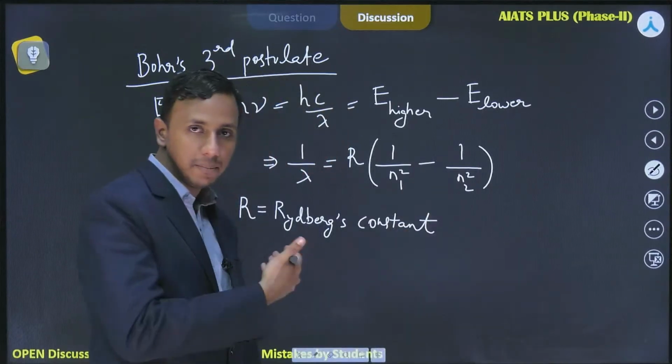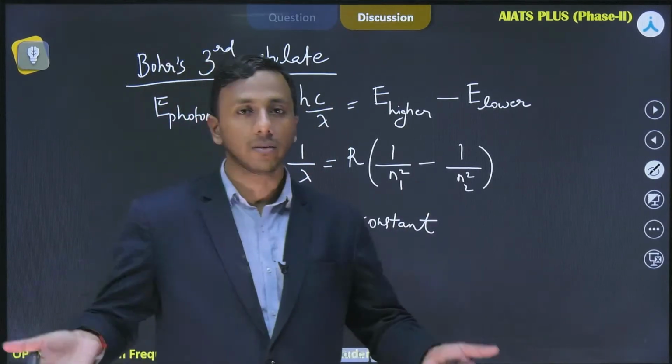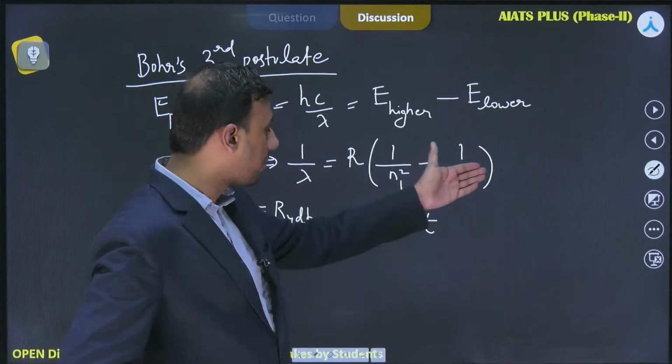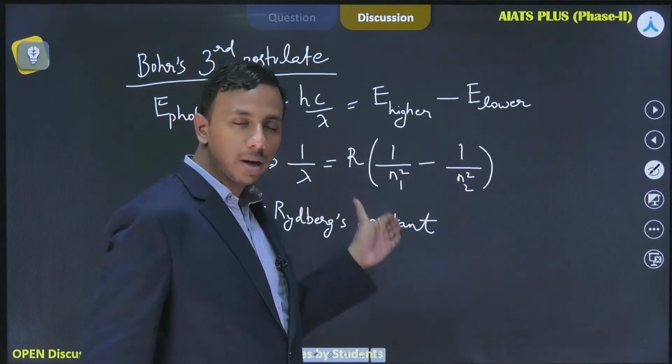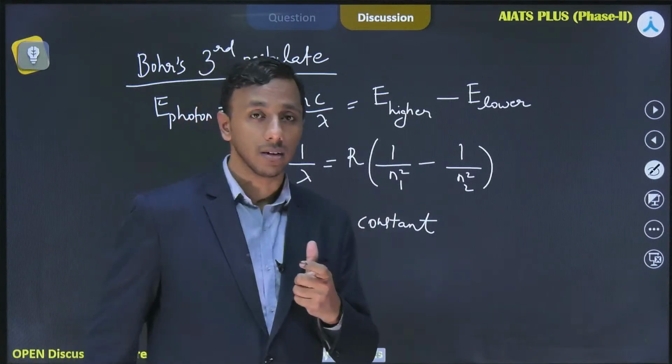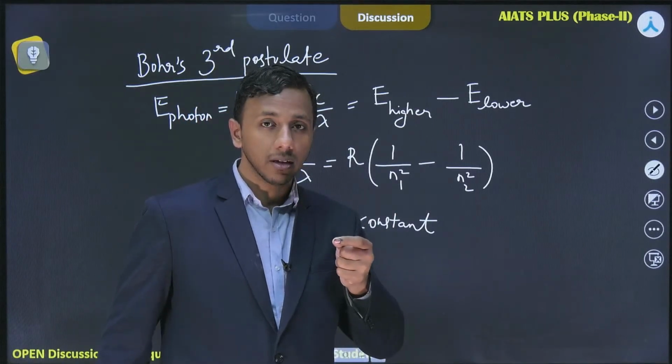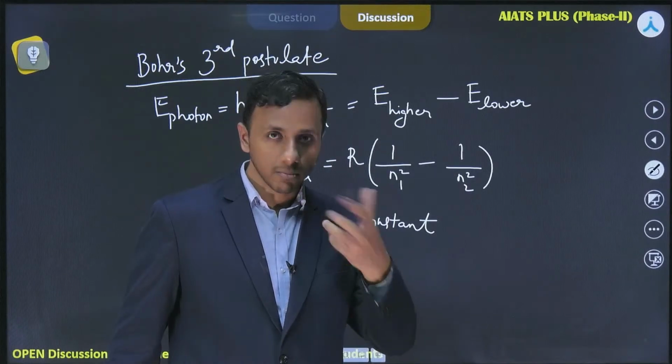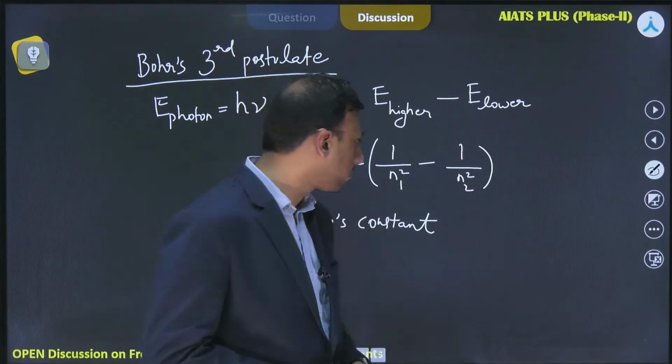And obviously, as the name suggests, it's a constant. Its value cannot change. So let's say if it is coming from one n to another n, you can find the wavelength that is involved in that transition. You can also find the energy that would be emitted by the electron, or let's say the energy of the photon.